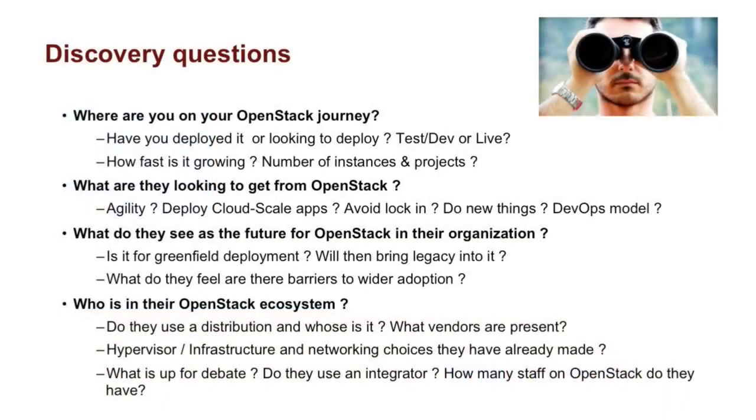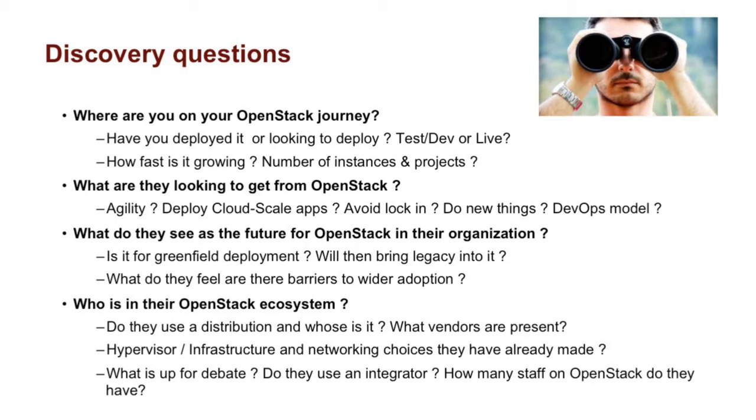What do they see as the future for OpenStack? Are they looking to bring everything into OpenStack? Are you trying to bring legacy into it as well? But what are going to be the barriers to the adoption? Often you need to change the organization to match the changes within OpenStack. If you have split teams of network people and compute people, it's that change of bringing those people together to do that.